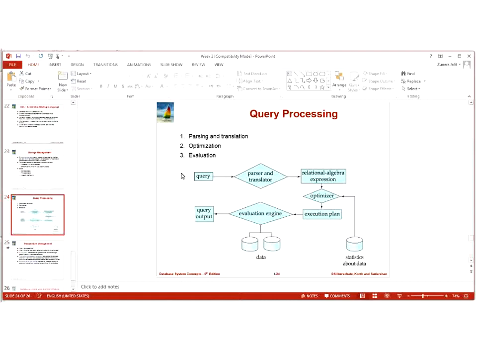Then there is an evaluation engine which actually performs the processing of the query. For example, if you want to store something or retrieve something from the data, the evaluation engine is responsible for executing your query, and then it generates an output which is given to you.